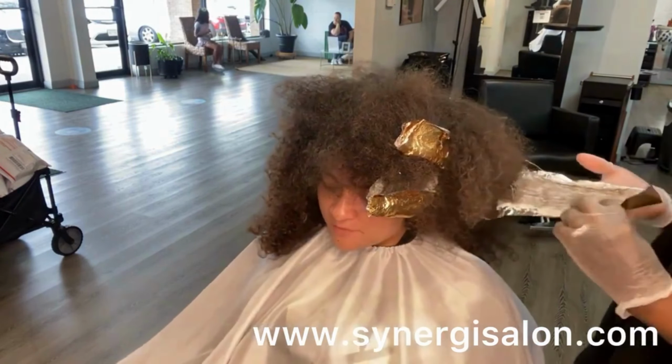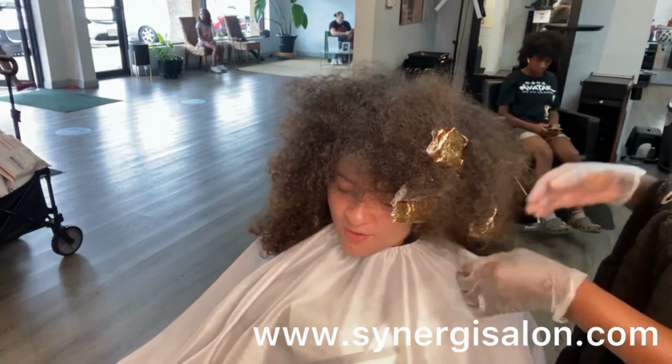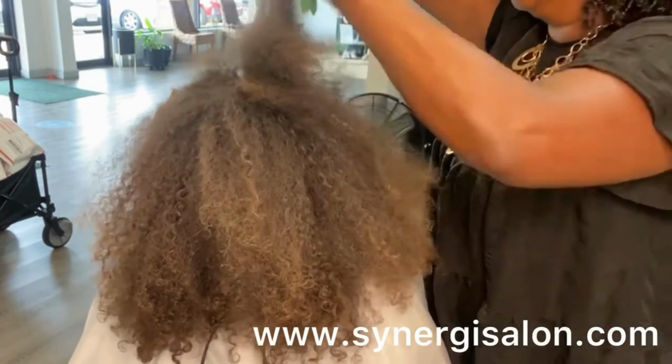Oh, and I'm only using Synergi products. I'm using the new mousse and glaze on her today. So stay to the end so that you can see how beautifully defined her curls are.